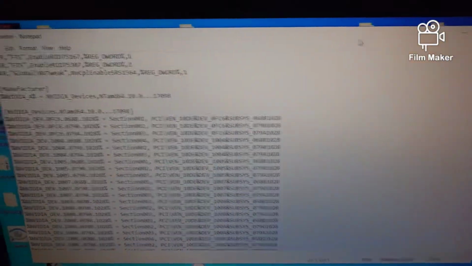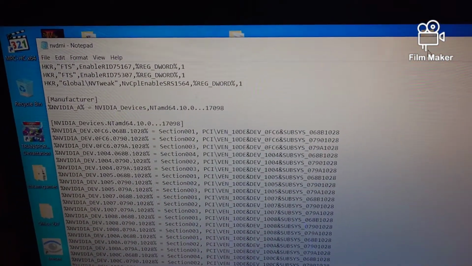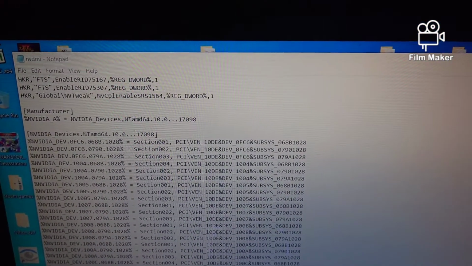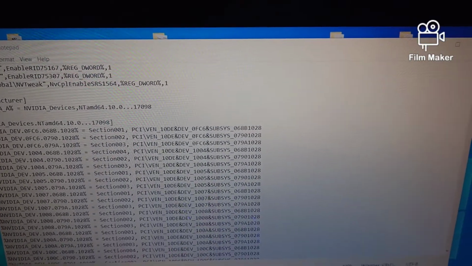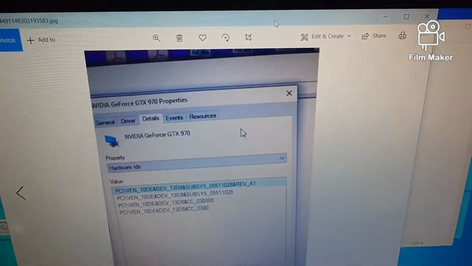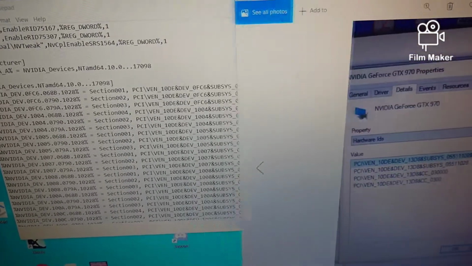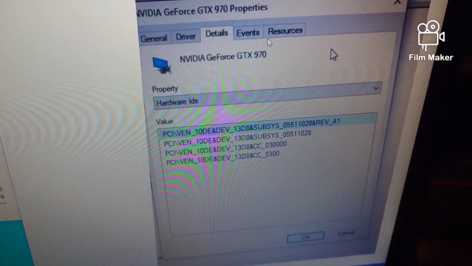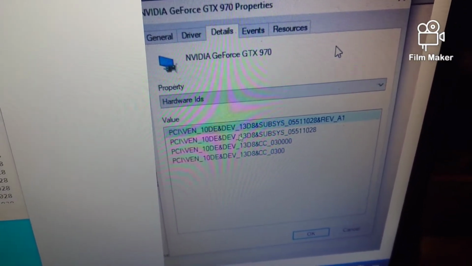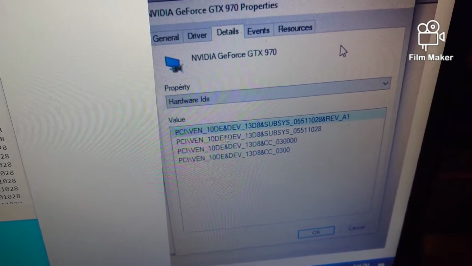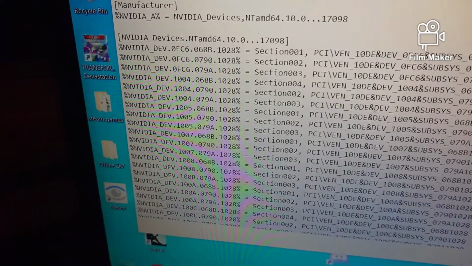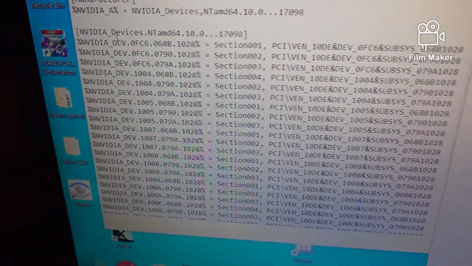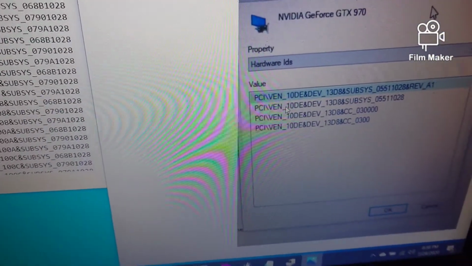I'm going to pull my information file back up, my NVDMI file that was in my unzipped folder. I'm going to click on the picture that he sent me. There's the information I need right there. And so the hardware ID for the GTX 970 in his Alienware M17X R4 is, I'm going to use this second line right here, okay? I'm going to go over here to the first line. I'm going to look how these are paired.